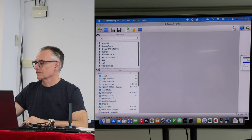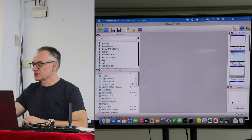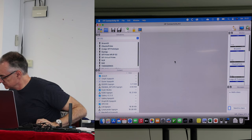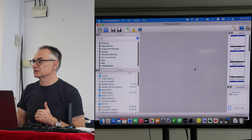That's very neat. How do we send you a message? We'll do that, one sec. So here are everybody's calculators, so the teacher can monitor them. If I look at messages, and this is a stunning piece of user interface design, you should now all have on your Primes hello class. Mine's disappeared. You should also be able to send messages back to me as well, if you want to try that. Well, there we go. Robert's managed to send it back.